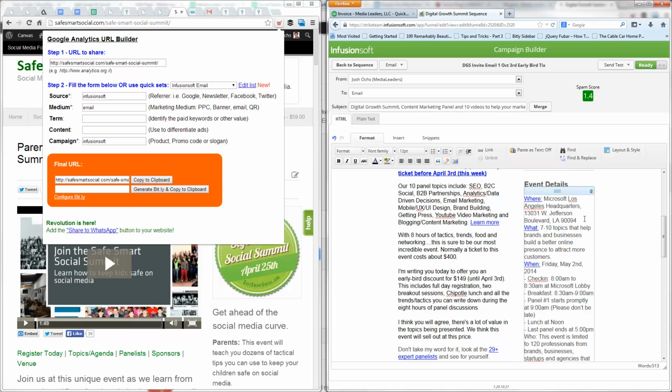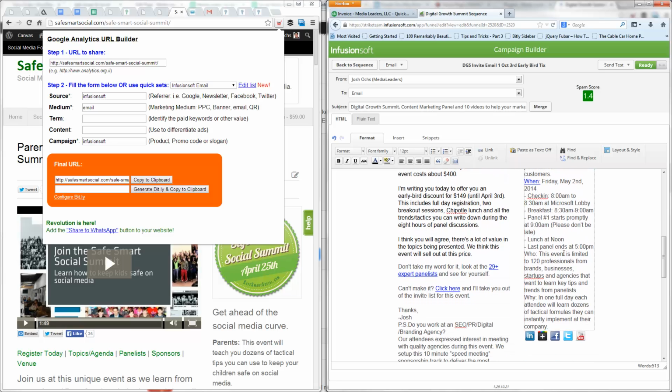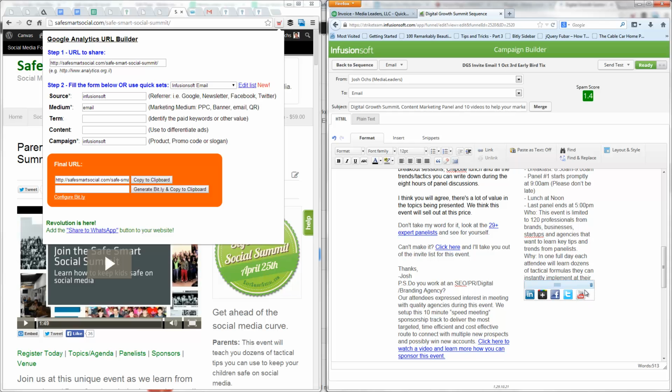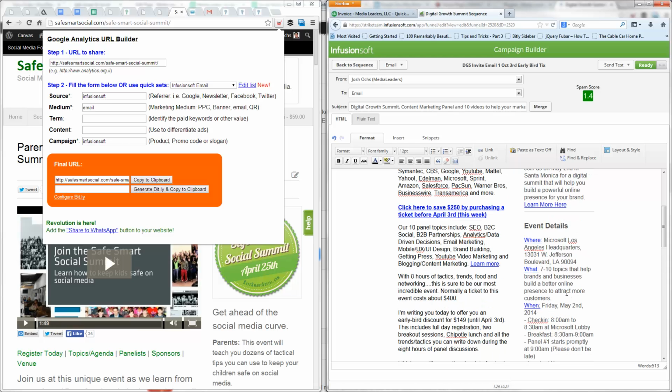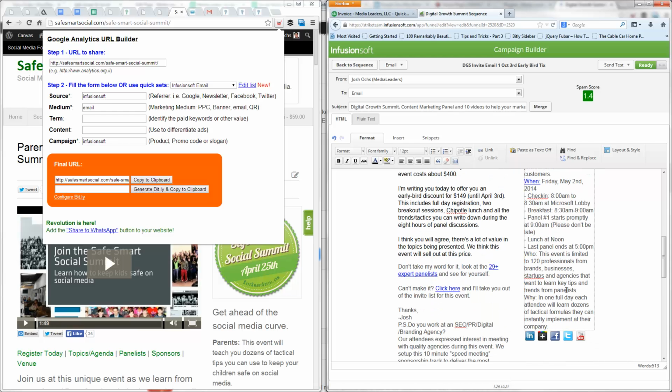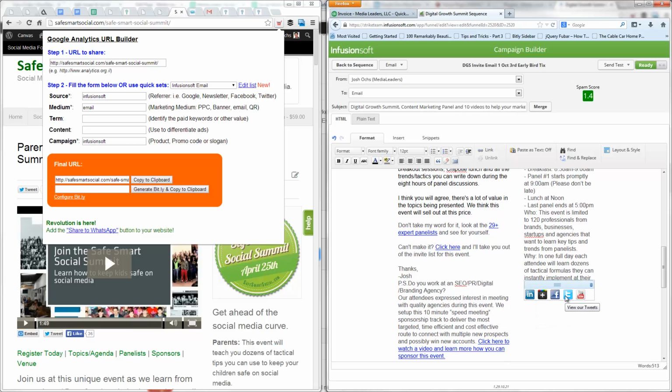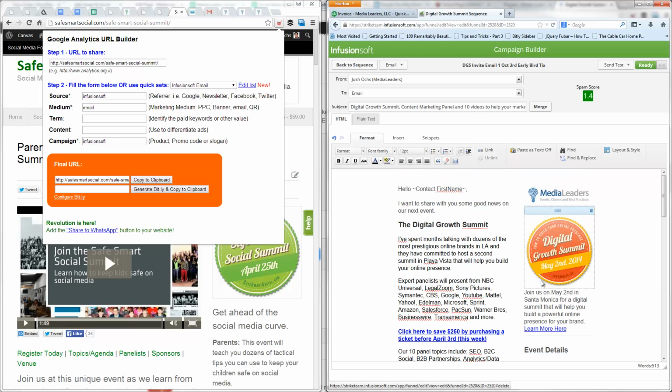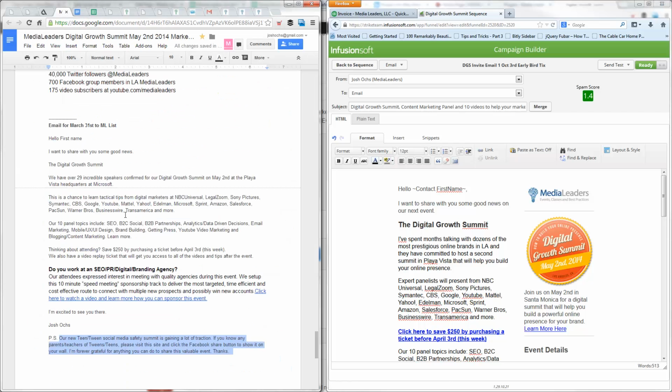Looking good. I've got some event details on the right hand side. That's awesome. You know what? I'm going to get rid of our social media links. People say, oh, you need them. In emails, I don't know that we need them. I'm going to get rid of them just for fun. I don't want people clicking on that. We got enough places to send them. Okay, so we're going to test this out. Let's go over and make sure I'm not missing anything in my email.